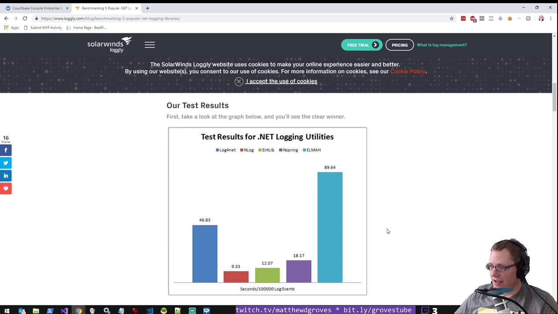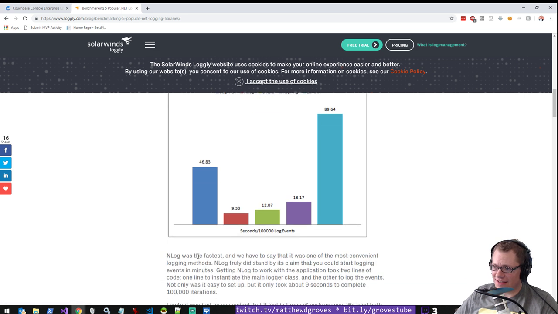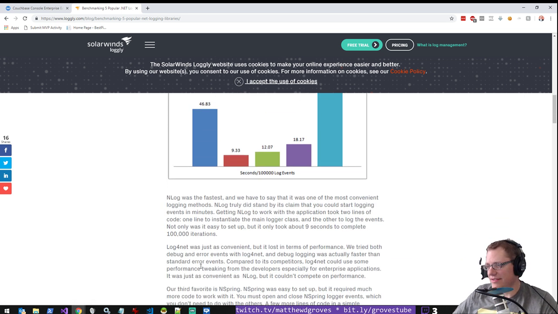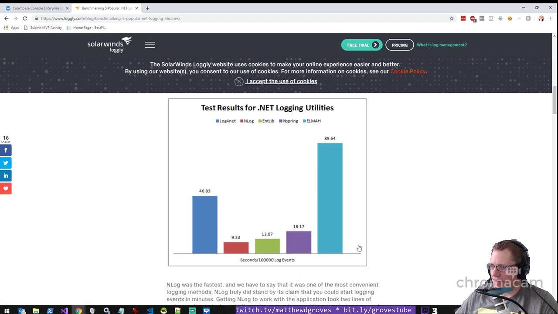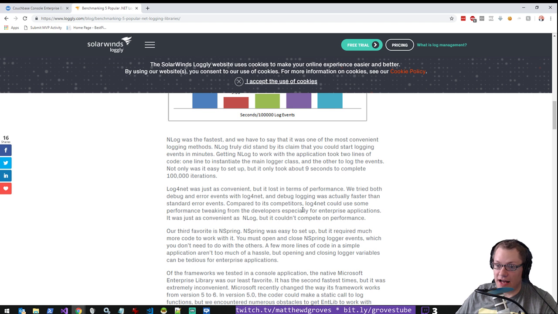This is performance. So nlog looks to be the fastest, I guess. Yeah, nlog was the fastest. Whatever with the speed, we're talking 100,000 logging events and how many seconds it takes to log those events. That's a lot of stuff to log.